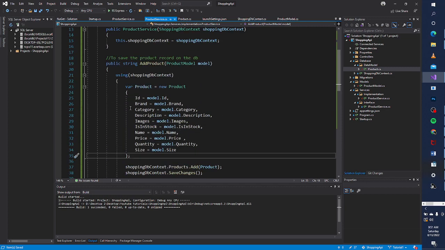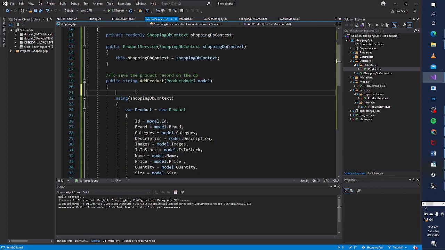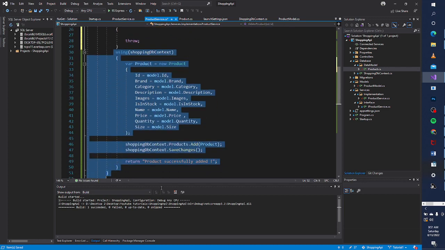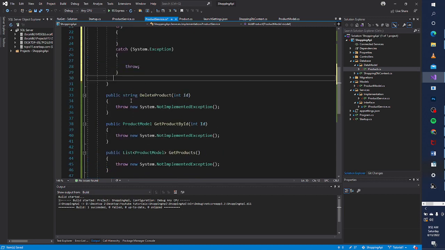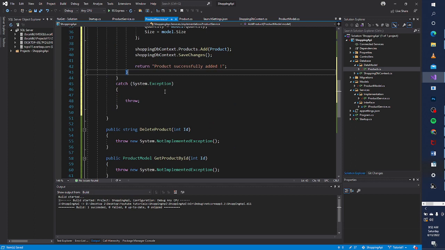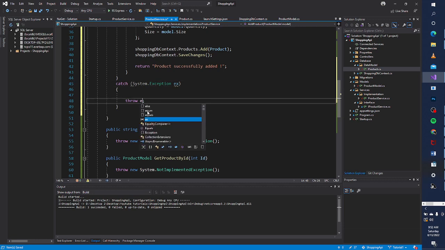So, as the word says, exception, I'm going to use something called a try catch, and all of this code will now go into my try block. And then I've got a catch statement that will catch any exception that may occur.